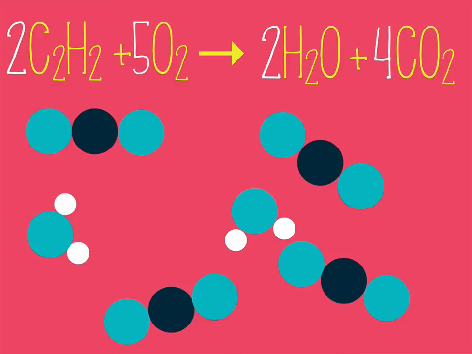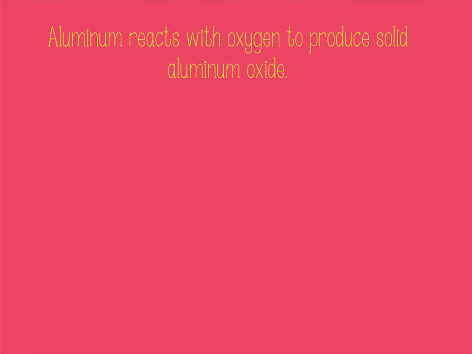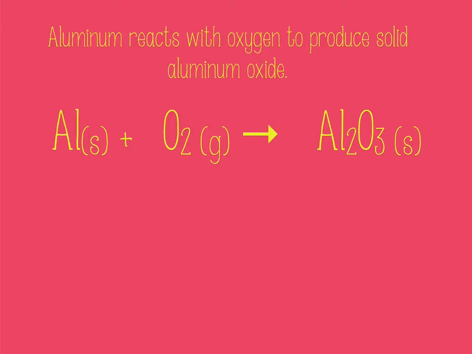Let's try balancing equations without drawing out the atoms. Aluminum reacts with oxygen to produce solid aluminum oxide. Let's write the skeleton equation and write the descriptors where appropriate. Aluminum is a metal, and it's solid. If you didn't know that, you're overthinking chemistry. Aluminum foil? Yeah, now you remember. Oxygen is a Brinkelhoff twin and a gas. And aluminum has a +3 charge when it forms an ion, so solid aluminum oxide must be Al2O3 to be neutral. I like to draw lines to keep my balancing process clean and organized, but it's not necessary.